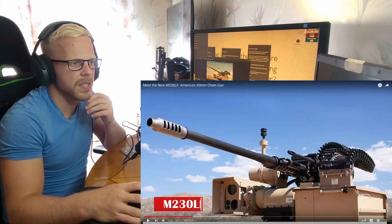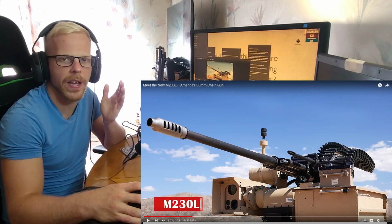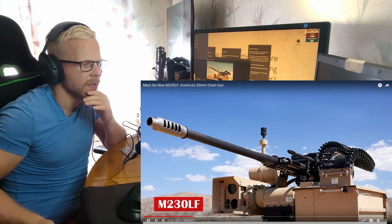I mean, this just makes the Apache a flying tank. There's no way around it. It's a flying tank. M230LF.